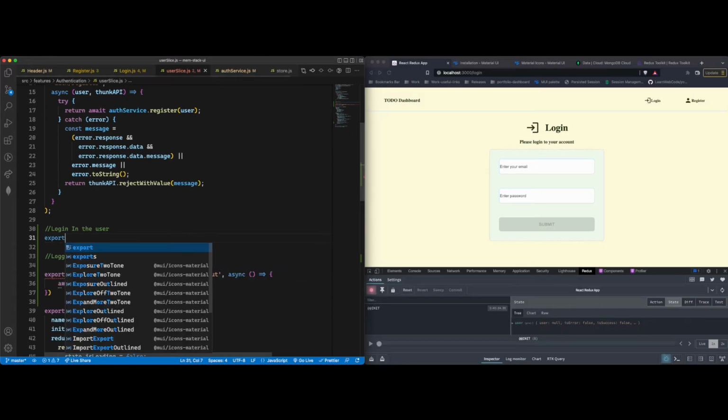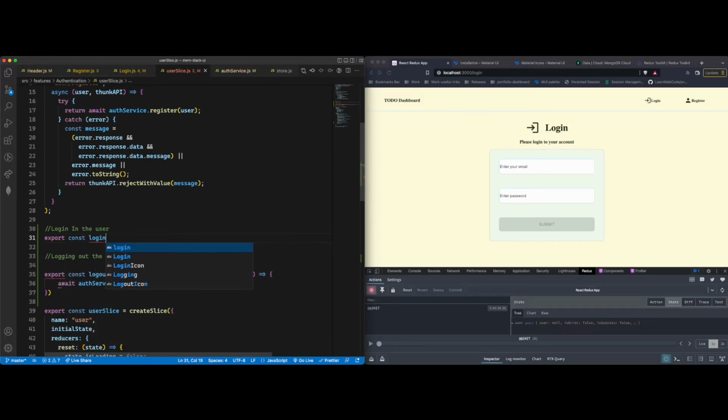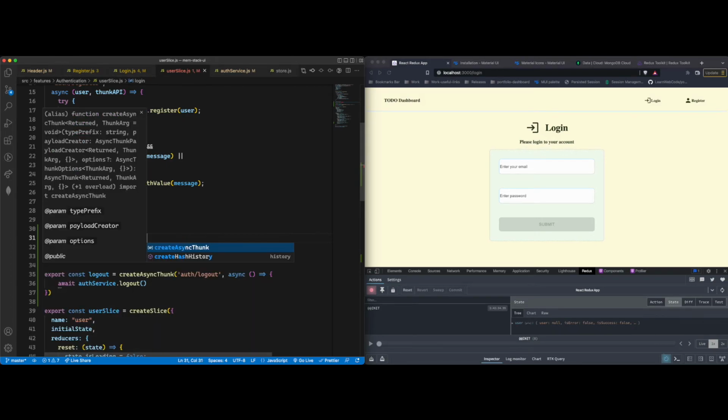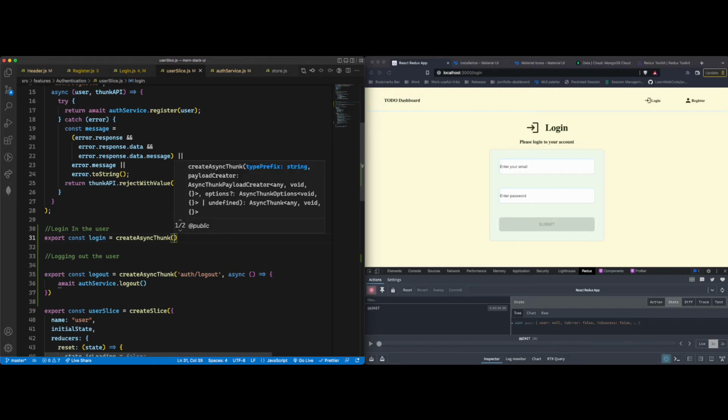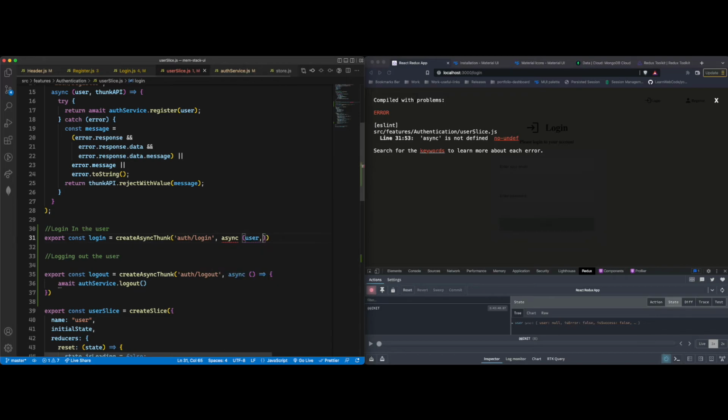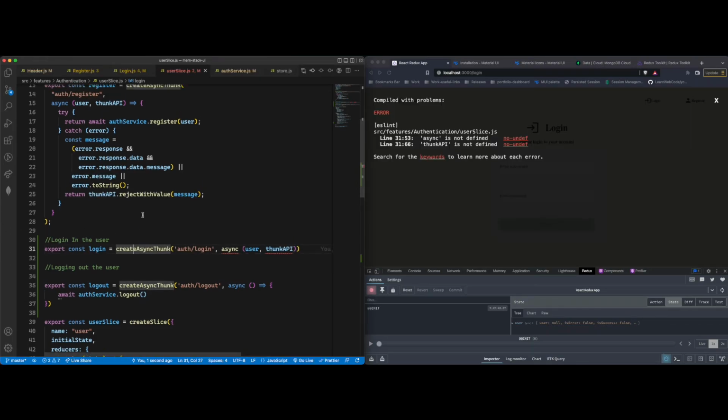It's going to do export const login equals createAsyncThunk. Here I'm just going to say auth/login, and here I'm going to do async. It's going to take a user and thunkAPI. You know what?